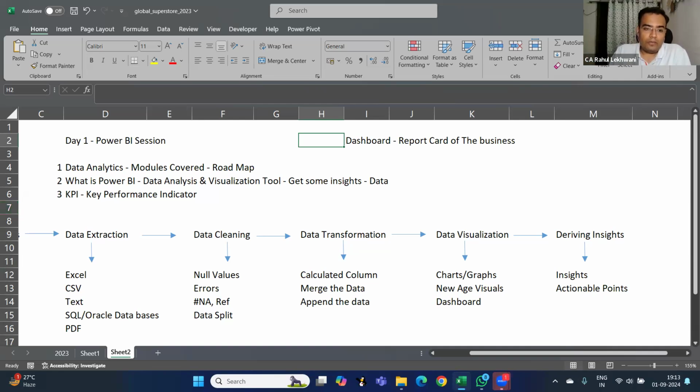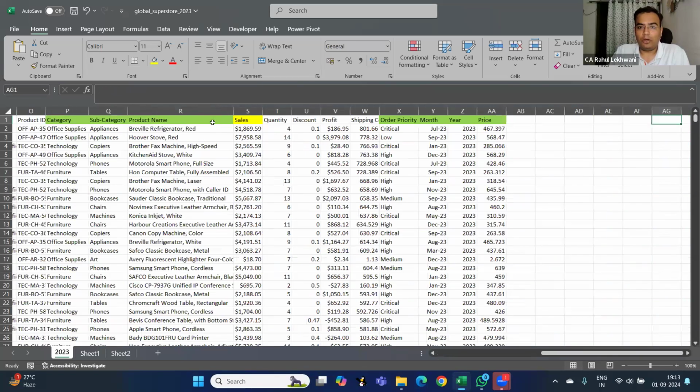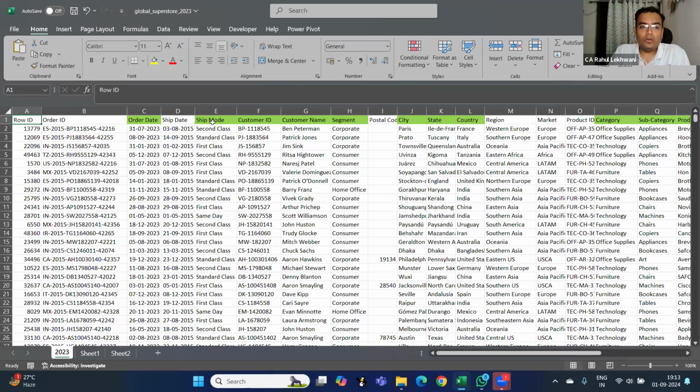So the first thing, whenever we get a data like this, which might be quite overwhelming at some point of time, we need to understand the fields. All these columns that are there are called my fields. This word field is very, very important because Power BI also recognizes fields.